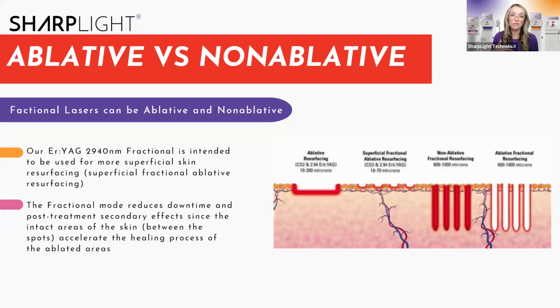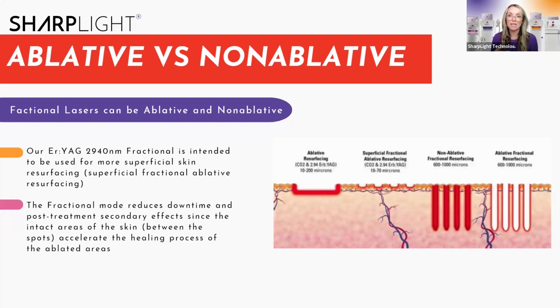Now, fractional. So fractional lasers can be ablative and non-ablative. So fractional ablative resurfacing, which is what we're talking about here. Our erbium YAG 2940 nanometer is intended for more superficial skin resurfacing, so we categorize it here as superficial fractional ablative resurfacing. If you look at the second image on the screen, that is what we're using at SharpLight.